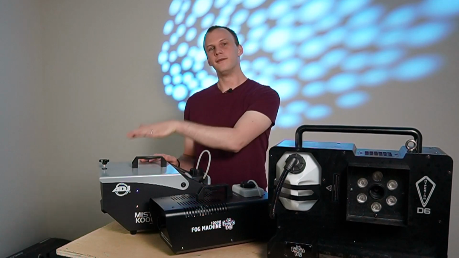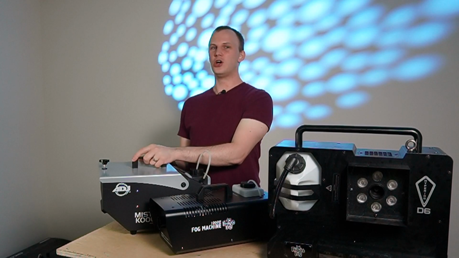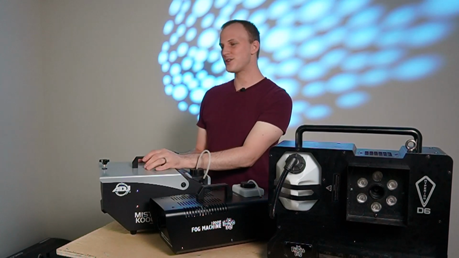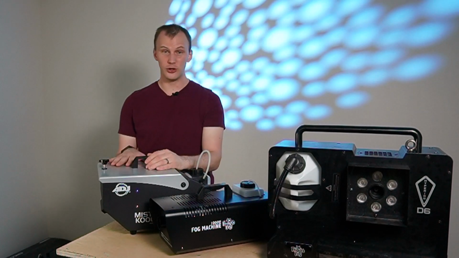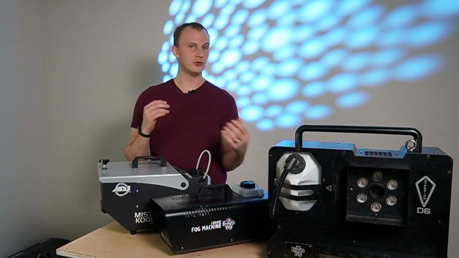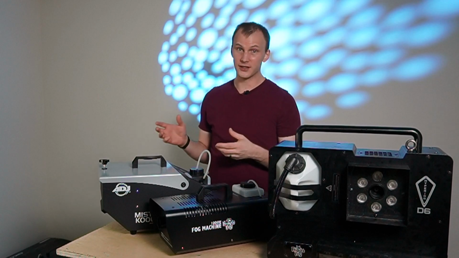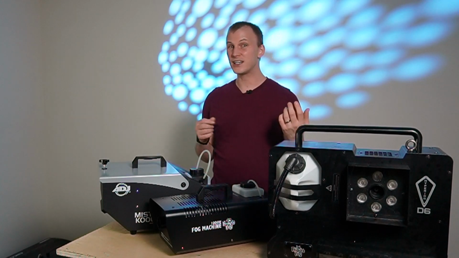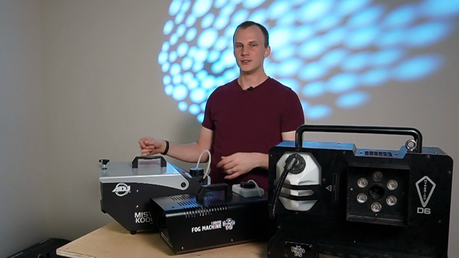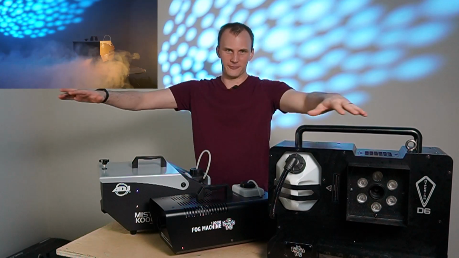Okay, fogger type 3, the low fogger. So this is about the most inexpensive, good low fogger you can get. So low fog is made by taking a machine like this and chilling the fog. Okay, making it cold. When it's cold, it lies low and hangs out over everything.